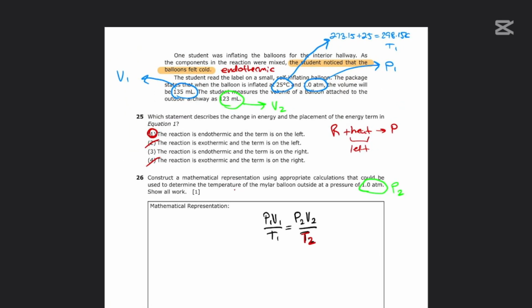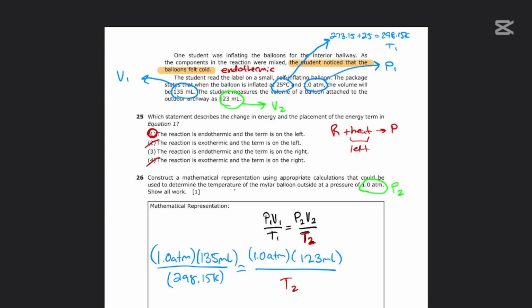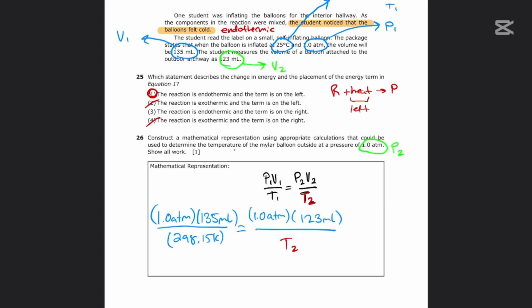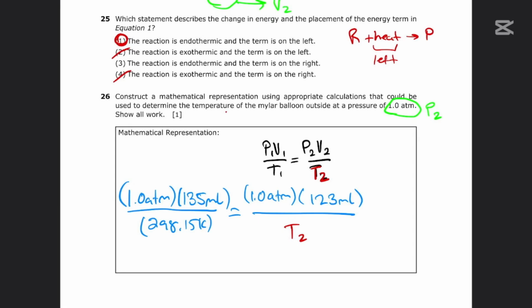Okay, so I'm just going to plug in all those numbers, and I don't even need to solve it. I just need to show a mathematical relationship. You can, because the pressures P1 and P2 are equal, right? They're both 1.0 atmosphere. You can choose to leave this out in your answer. If you keep it in your answer, you also will not lose credit. I'm going to choose to exclude. Actually, no, I'll put it in. Okay, so P1, 1.0 atmosphere. And voila. Through the power of pausing my recording, I decided not to torch you guys with that. So this should be your answer once you plug everything in.